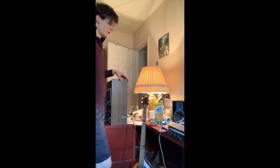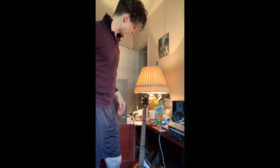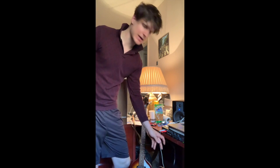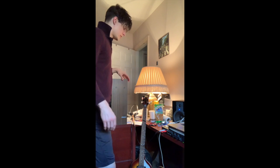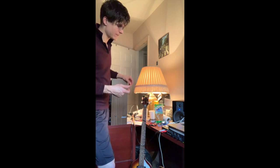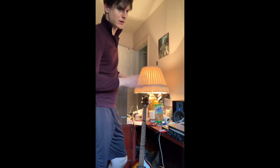tape machine. So when I do this, you can do interesting things like, I don't know if this is something that normal people do, because no one ever really taught me how to do this. I kind of just figured it out on my own. You can do things like crank the, say you have a guitar track on the tape machine, you can crank the track up, right? Get it in the red.